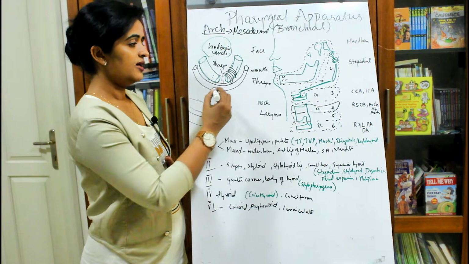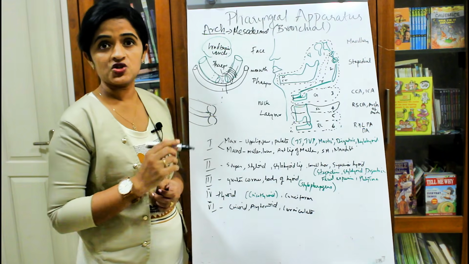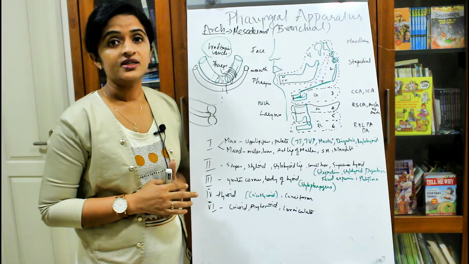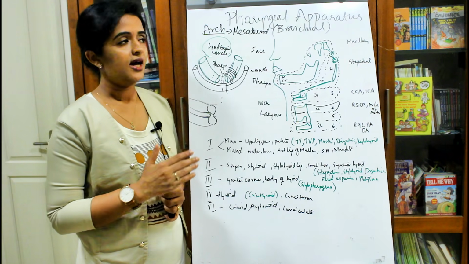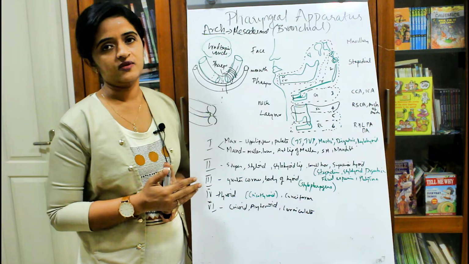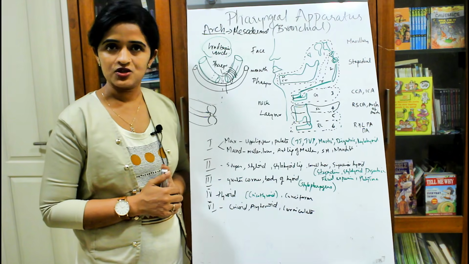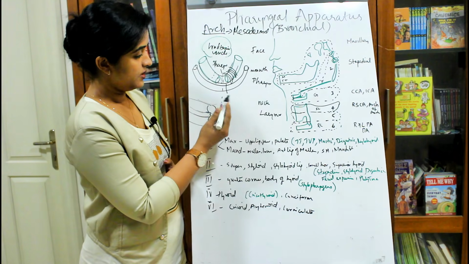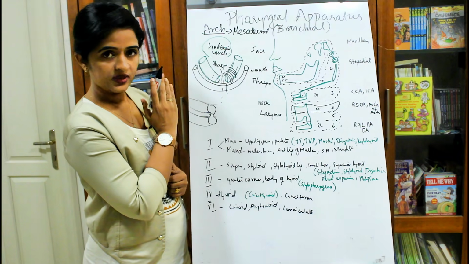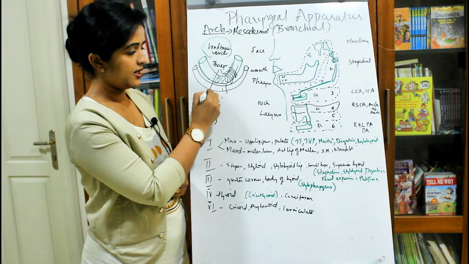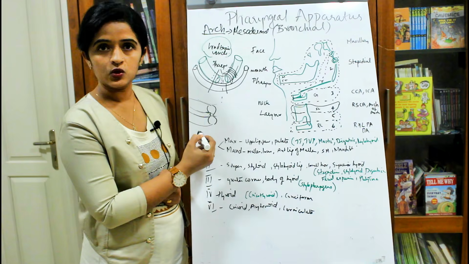Now, in this session, I will be mainly dealing with the pharyngeal arch derivatives, and the ectodermal and endodermal derivatives we will be discussing in the next session. So, this is as you look from the side. If you just take a cut section here, this is how it will look.